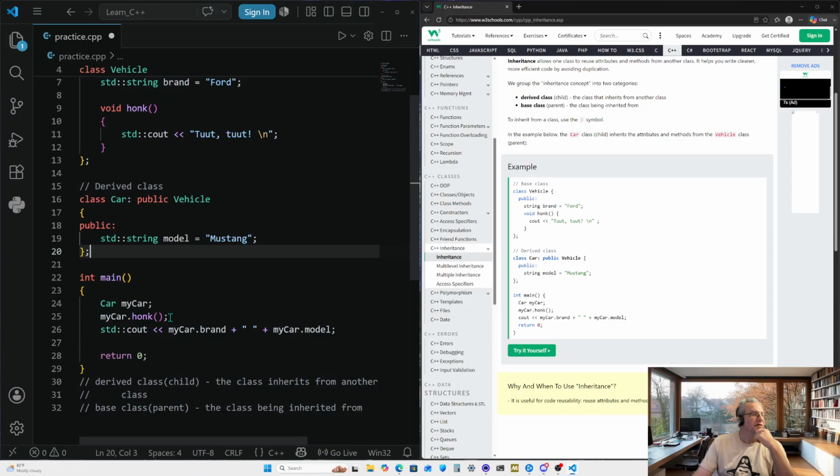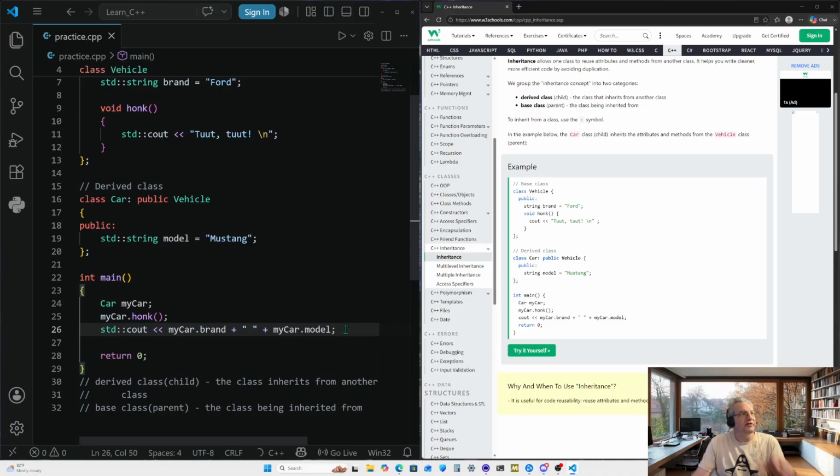So we're going to call it first. So in our output, we should get this content right here first, and then after that, since it's being called first, we should get Ford and Mustang second with a space in between them.